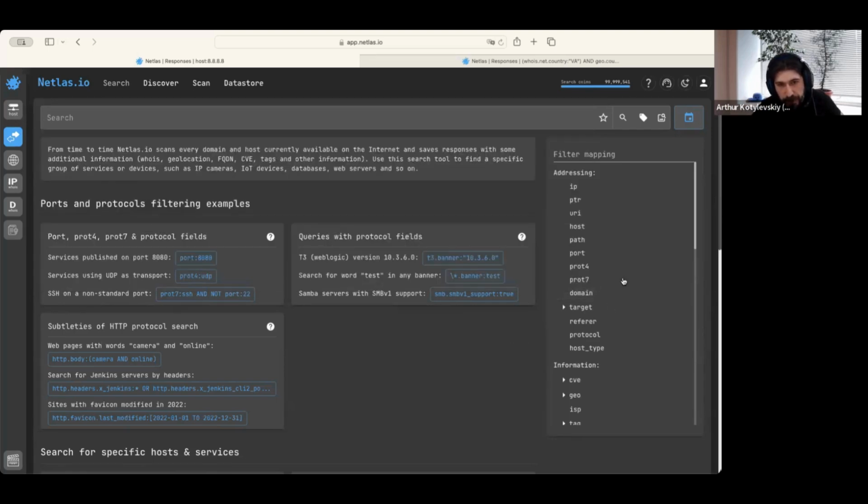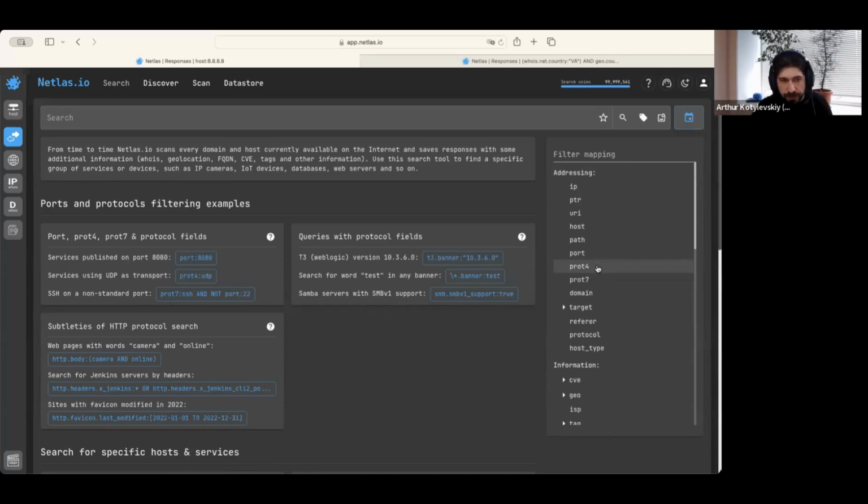When we talk about prot 7 and prot 4, we are talking about the OSI model, the Open Systems Interconnection model, the famous model that describes 7 levels of interaction between open internet systems.